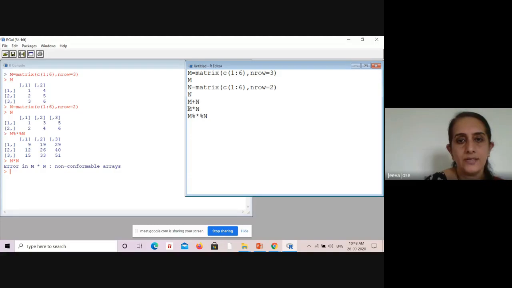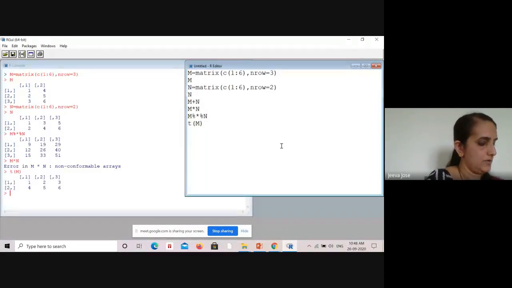And if you want to take the transpose, you simply give t. So I'm simply passing t of m. That will give the transpose. So it is very easy for you to print the transpose of a matrix. So this is the function, and you will get the transpose here.